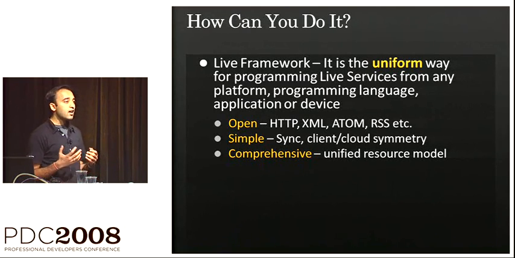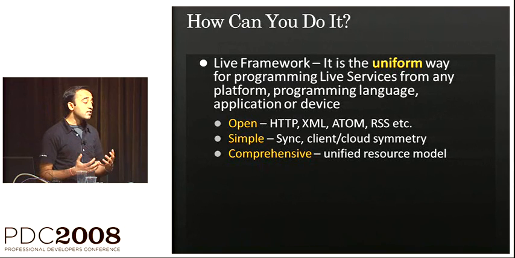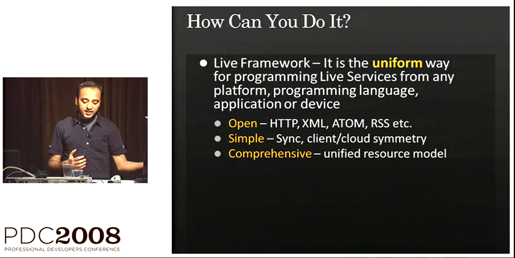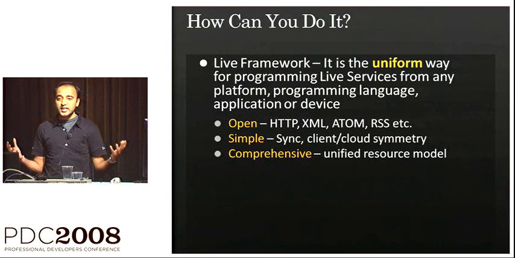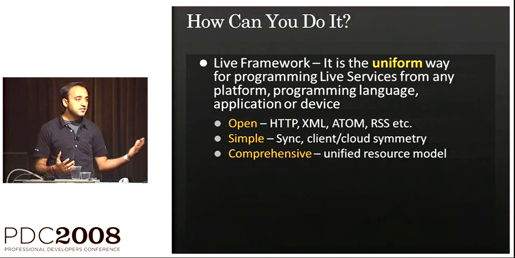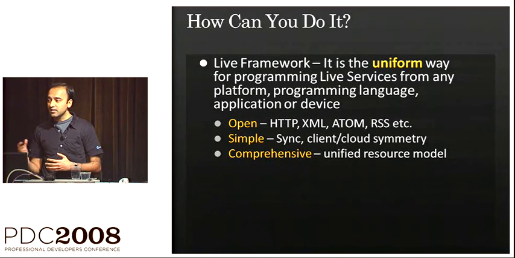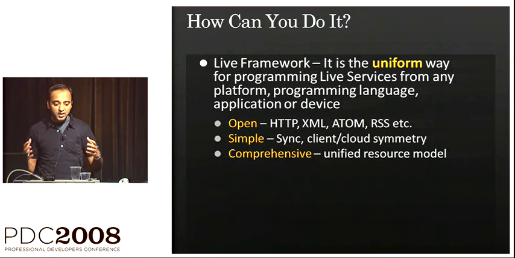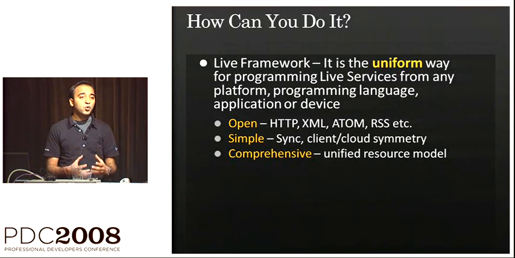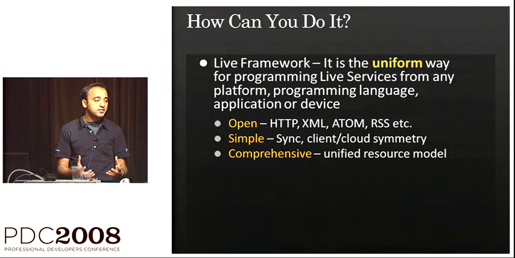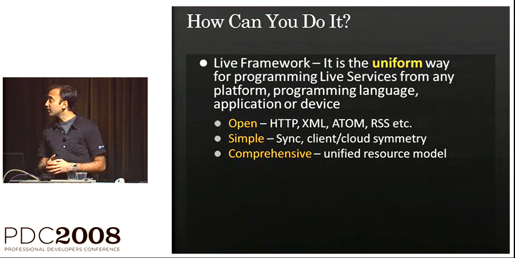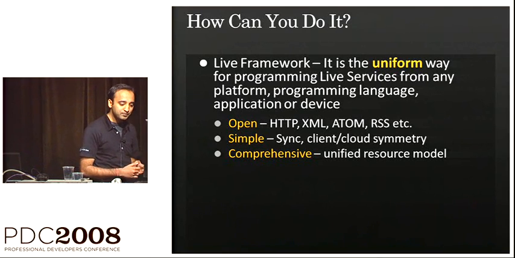And finally, live services and Live Framework exposes a comprehensive framework. So earlier I talked about the 4 key elements of digital life: the content, the devices, the applications, and the relationships. And we have come up with a unified resource model to expose all those 4 key elements using Live Framework. And we'll get into details of this in a minute.